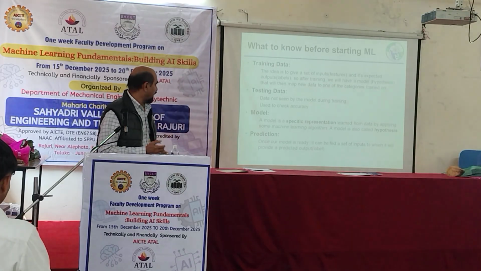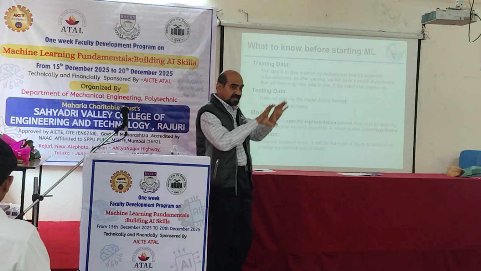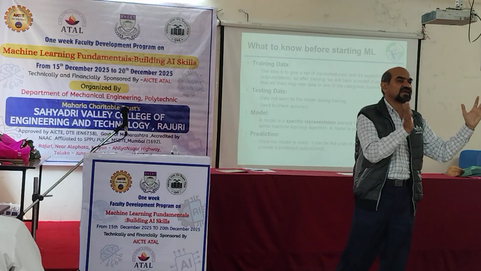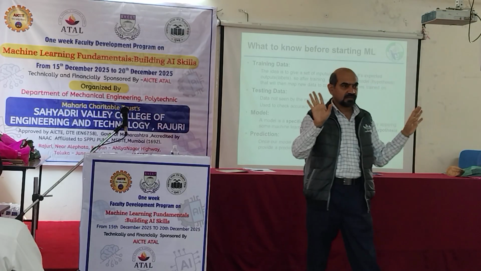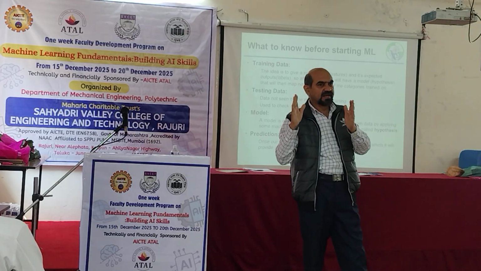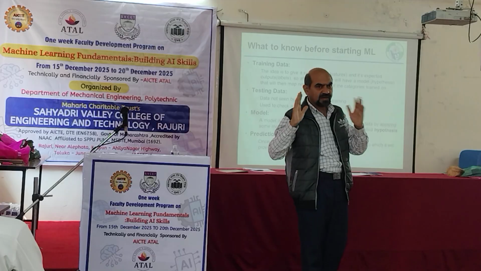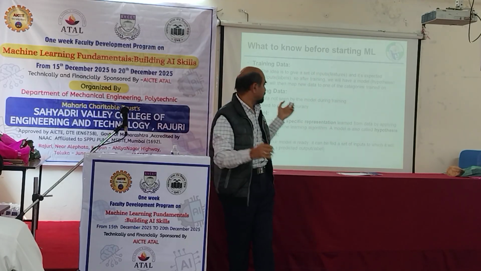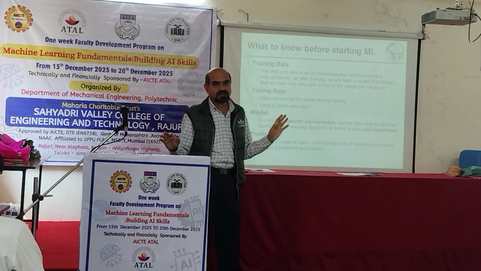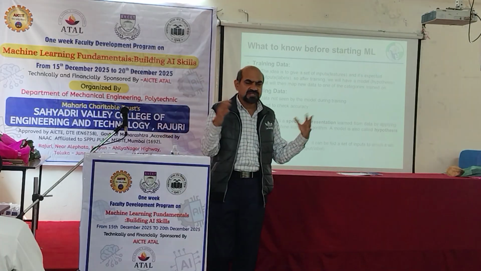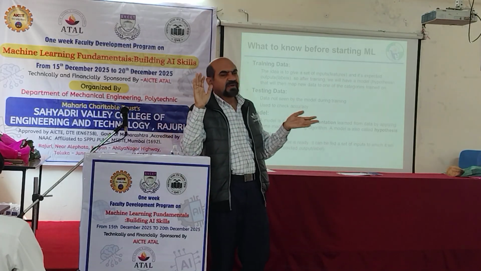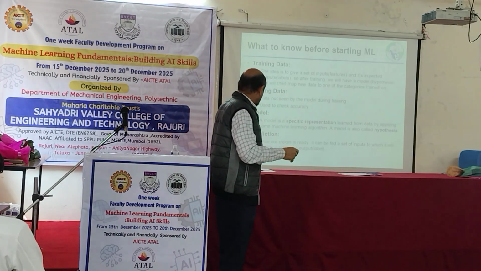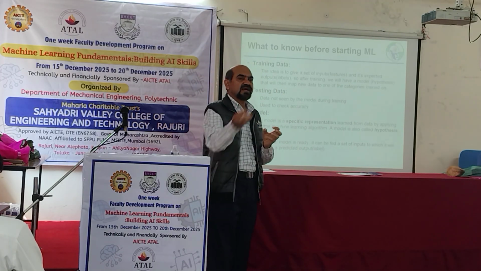ट्रेनिंग डेटा एंड टेस्टिंग डेटा. देखो आपके पास डेटा सेट है. डेटा सेट में से आप लोग कुछ पार्ट को ट्रेन करेंगे मॉडल. देन यू हैव टू डिसाइड व्हिच पार्ट, हाउ मच पार्ट यू वांट टू ट्रेन योर सिस्टम. कुछ लोग 20-80 लेते हैं. 20 इज अ ट्रेनिंग एंड 80 इज अ टेस्टिंग. कुछ लोग 50-50 लेते हैं, कुछ लोग 40-60 लेते हैं, डिपेंड्स. बट 20-80 इज अ गुड कॉम्बिनेशन. 20 के ऊपर मॉडल ट्रेन करो एंड 80% डेटा गिव एज अ टेस्ट.